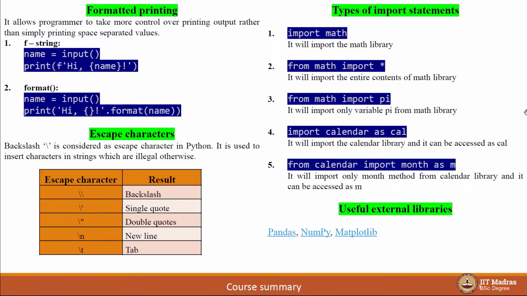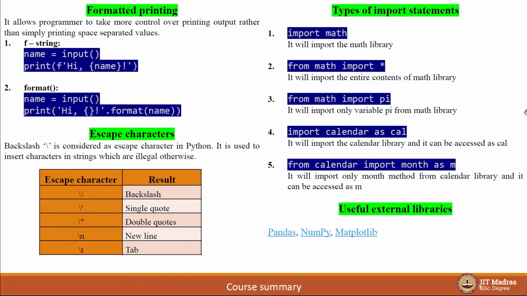Using either of these methods, as a programmer, we can take more control over how an output is going to get printed on the console. In addition to that, we also use something called escape characters, which allow us to use special characters as part of a string which was not possible earlier. Like backslash, single quotes, double quotes, new line character, or even a tab.